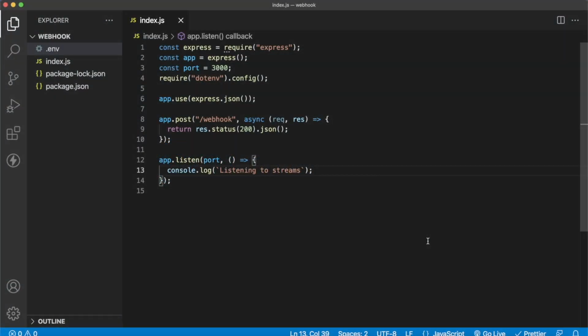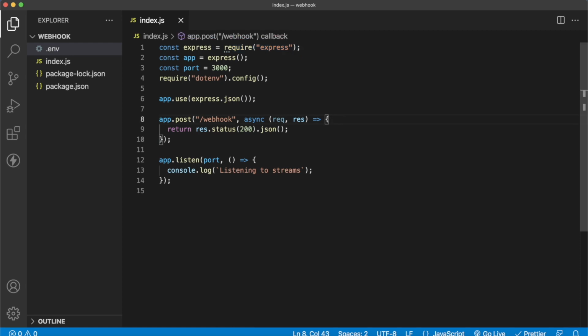Rightio, getting started here in Visual Studio Code, I have a very simple Express app which will allow us to send our webhooks from Moralis to this endpoint /webhook. Currently, we're returning a response of 200, but in here, we'll write our logic to get the actual address and the amount of tokens that address has just burned based on the Moralis stream that is sent to this webhook address. And we're just running this on port 3000.